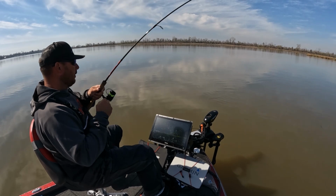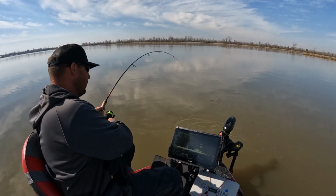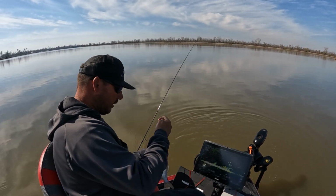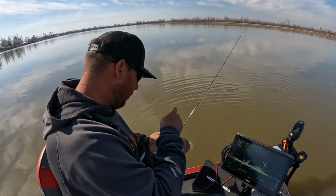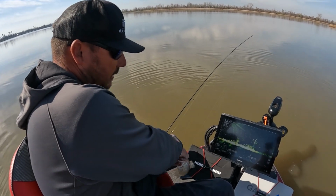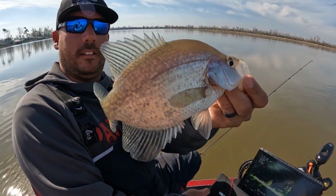There he is. First cast in a new spot. First cast in a new spot, and he sucked it. I was looking for the fireball. He's got it so deep you can't see. I don't see it. That's all right, we see the crappie.